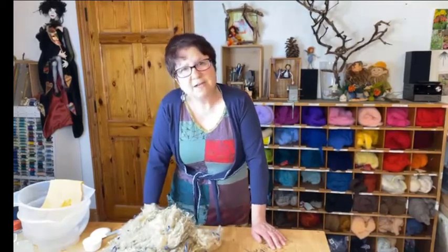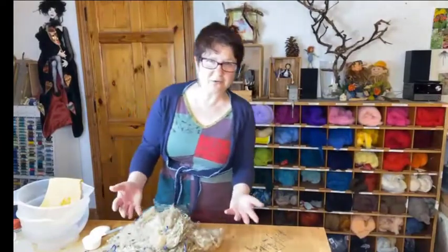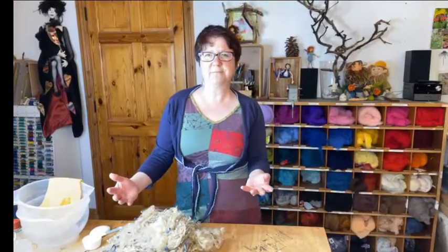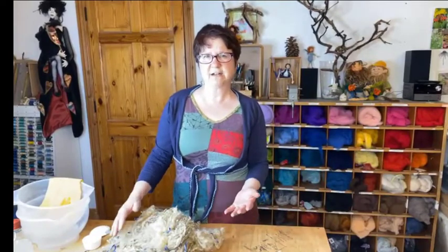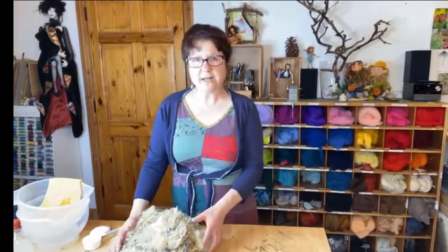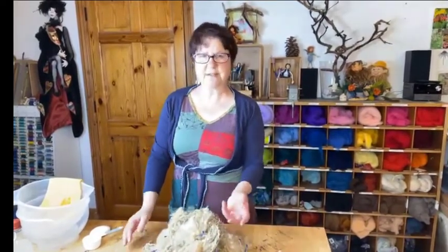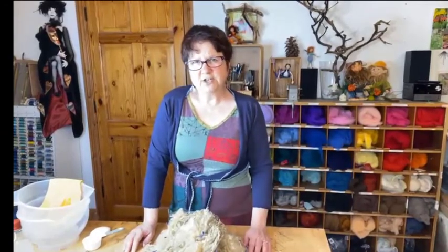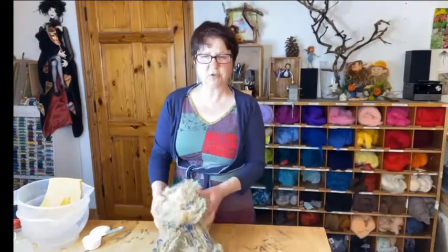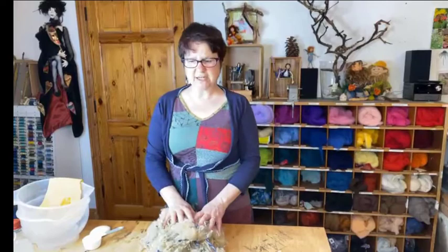So what do we need? First of all, I need a whole lot of wool — you will get a whole lot of wool locks when you are buying a full fleece from a farmer that has the particular kind of locks you are after. I bought a full fleece from a Tess Wall sheep. It's about nearly three kilos. I just have this much here to show you, and it's still dirty and I need to clean it.